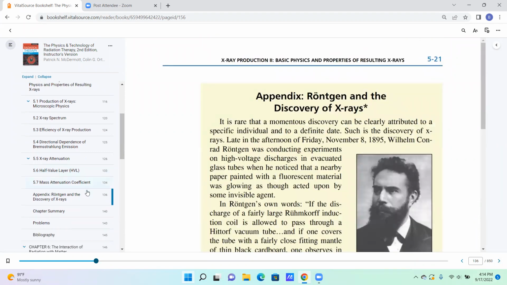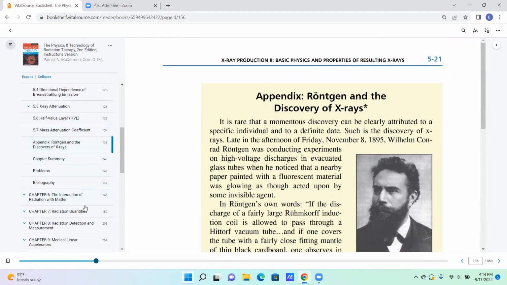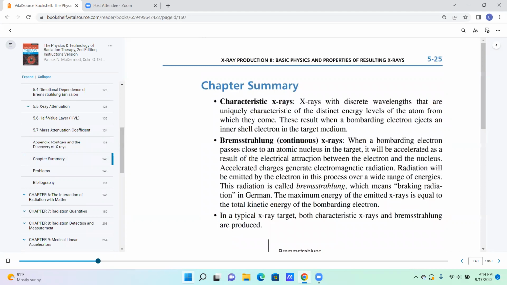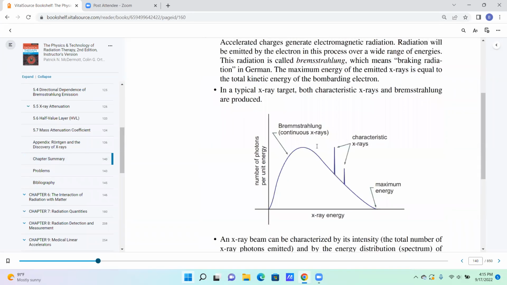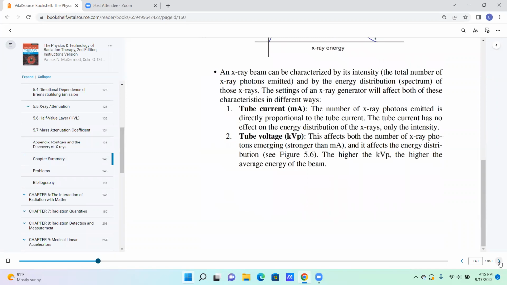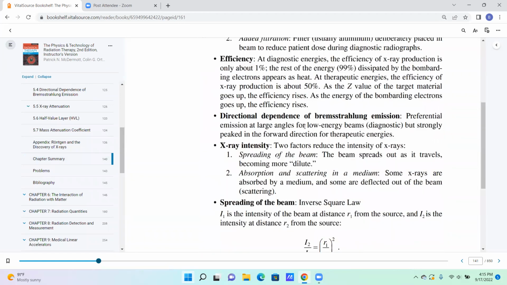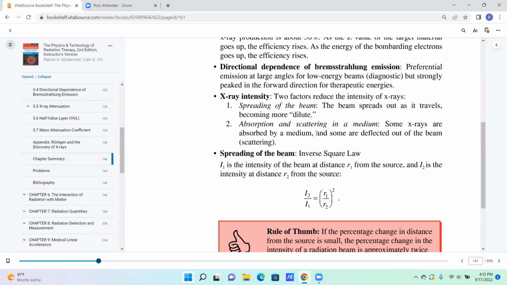This is a description of Rankin, a very important individual who discovered a lot that really has helped your profession of radiation therapy blossom quite a bit. I would encourage you to go through the summary. As a matter of fact, you might even consider reading the summary first. You may not understand all of it, but I have found that if you take the points as they are condensed and try to figure out what's going on, then when you go back and read it, you have at least some familiarity, and it will help you understand the material a little bit better.